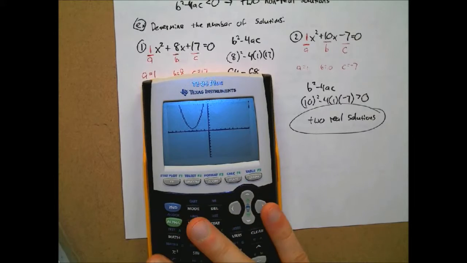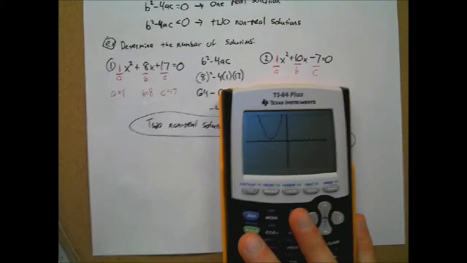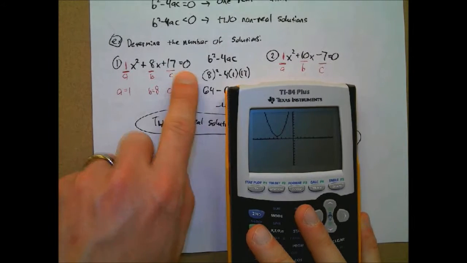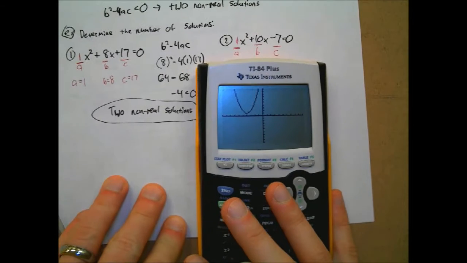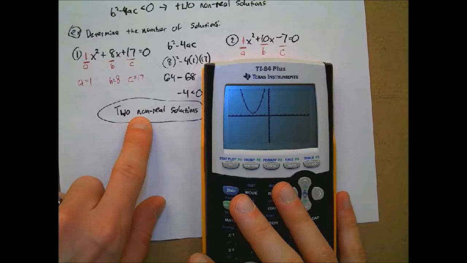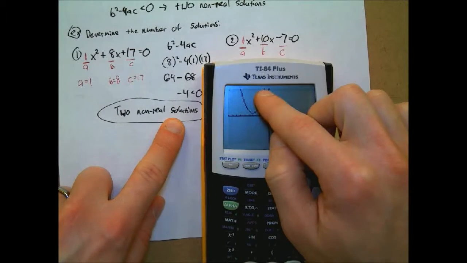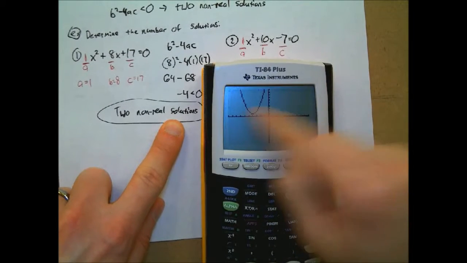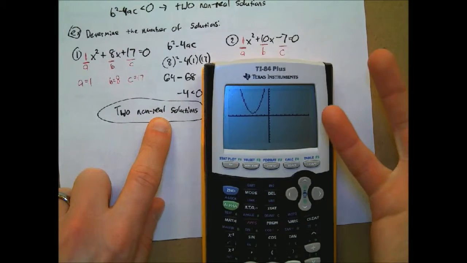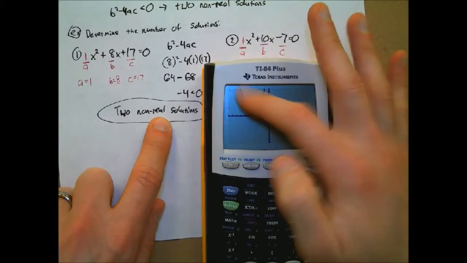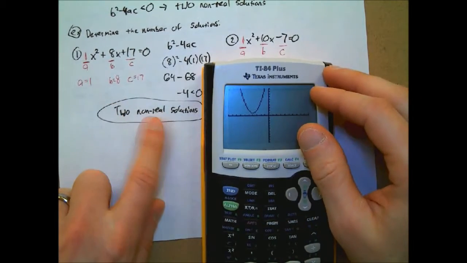Okay, now, Mike said that this is going to equal 0 where it crosses the x-axis. Where does this cross the x-axis? It doesn't. That's why we have 2 non-real solutions. If it crosses or touches the x-axis, those are real solutions because the x-axis is real numbers. If we have non-real, they're going to be imaginary, and we can't graph imaginary numbers. So you see it doesn't show up. It doesn't cross the x-axis. So there's your 2 non-real solutions.